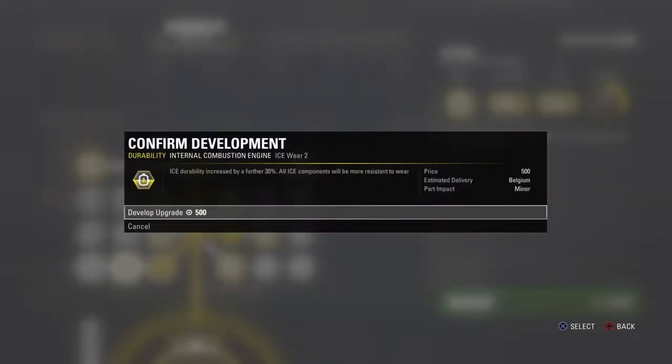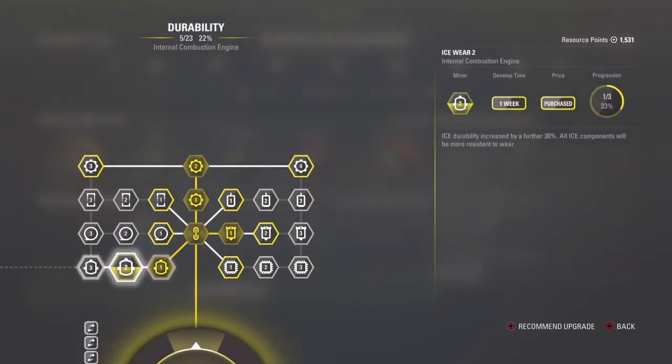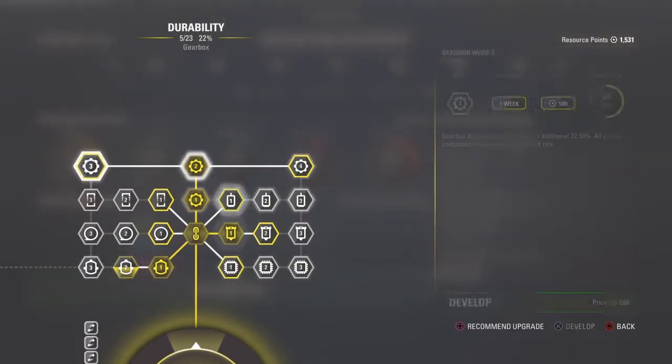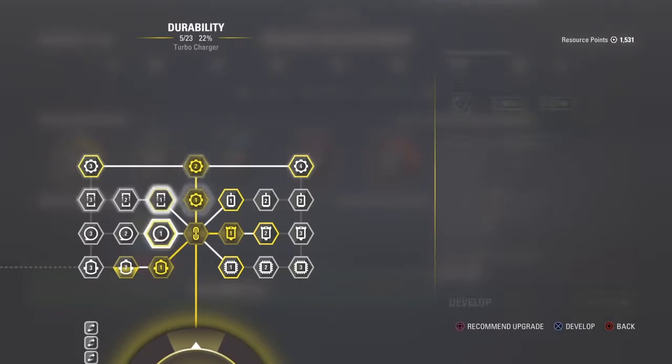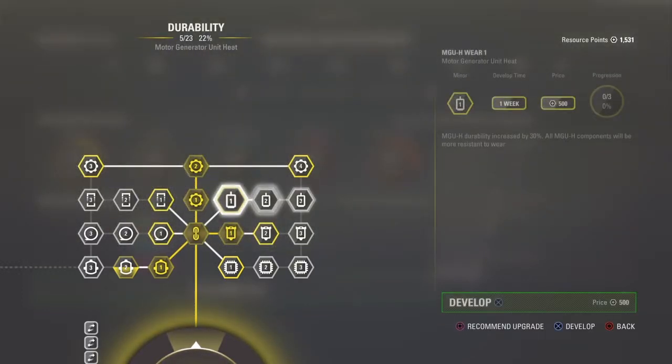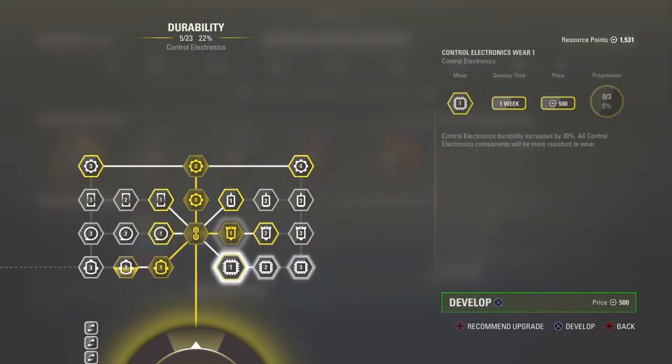ICE, we do need that upgraded, and we do need... Can we do that one? Unavailable? Why is it unavailable? I've got to wait a week. Oh, okay. So I've got to wait a week. So then, we've got 3 more to pay for. What can we do? What's this one down here?